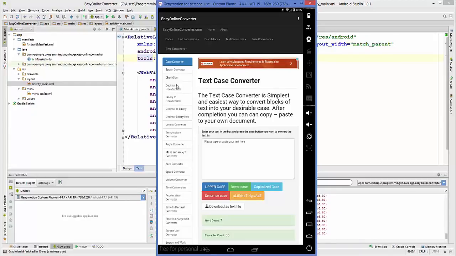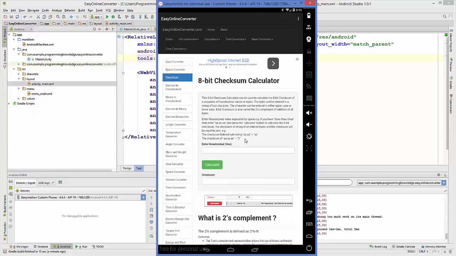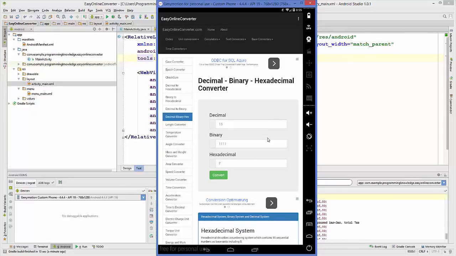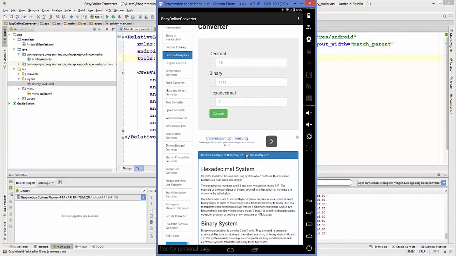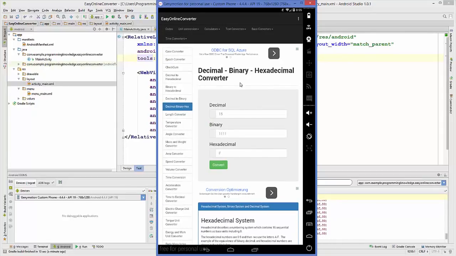And let's browse some more links here, and we will check the back button functionality after that. So I'm going to click this checksum link, and it opens this checksum. And once again I'm going to open, for example, this decimal binary hex converter from here, and it's opening this URL right inside your app.